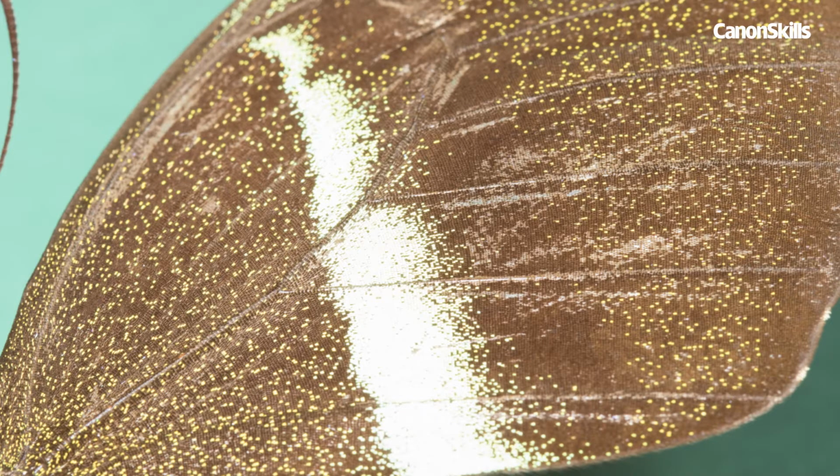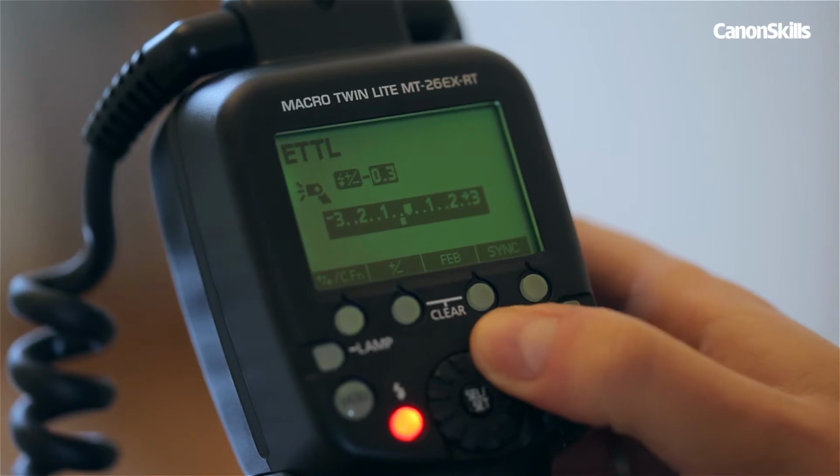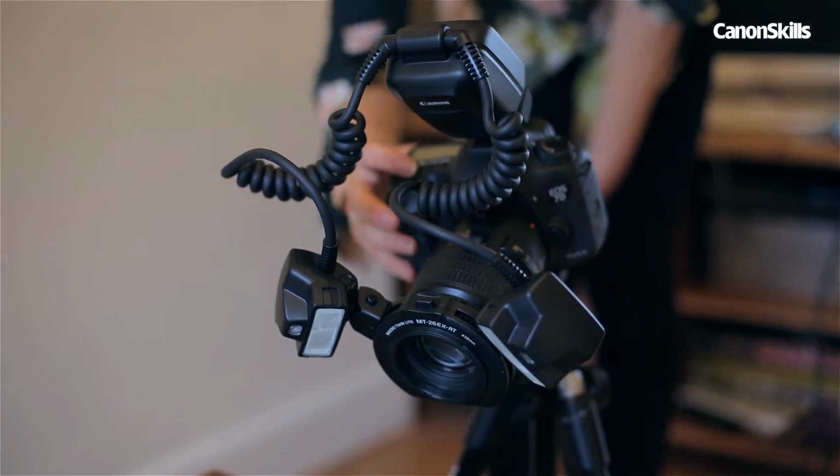Initially, the light overpowered our subject and blew out the iridescent colours of the wings of the butterfly, so we dialed in some exposure compensation on the control unit and set a faster shutter speed. Be prepared to tweak the flash power until your teeny subjects are lit to perfection.